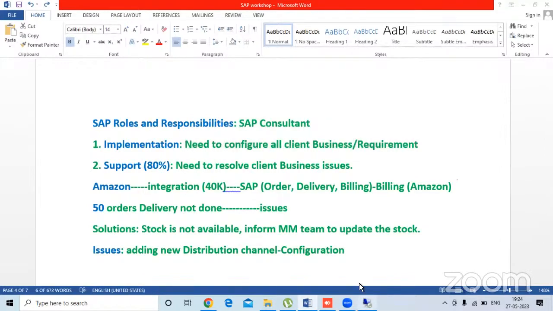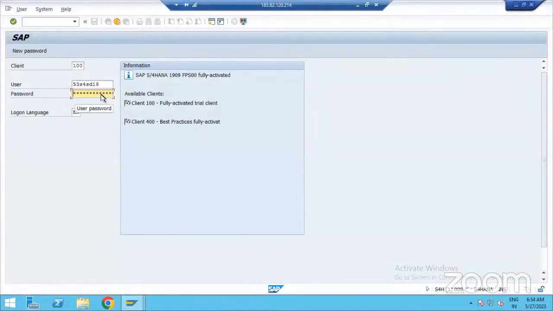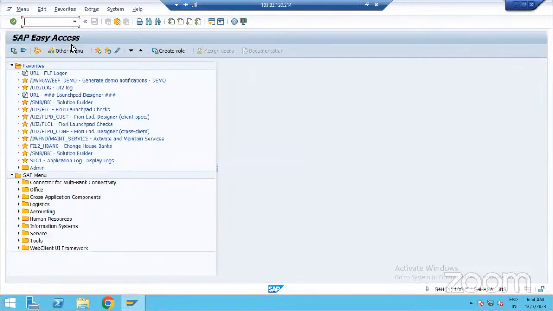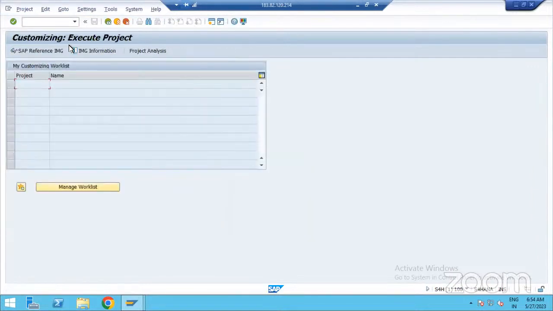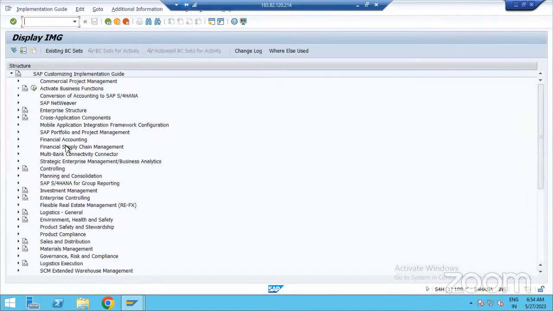Once I go to SAP here, now you can see the SAP screen, right? Where do you do the implementation project, where do you do configuration, right? Just open the SAP screen, I will show you. If you want to do any configuration, enter transaction code SPRO here. SPRO means SAP Reference Object. All the configuration only. IMG means implementation guide.